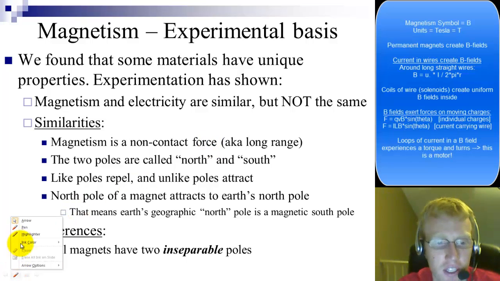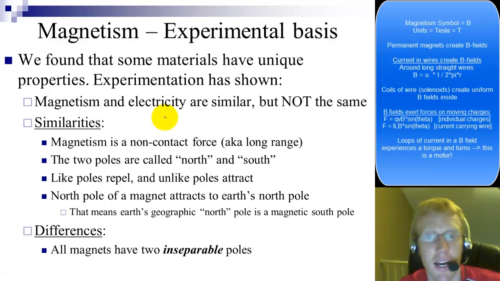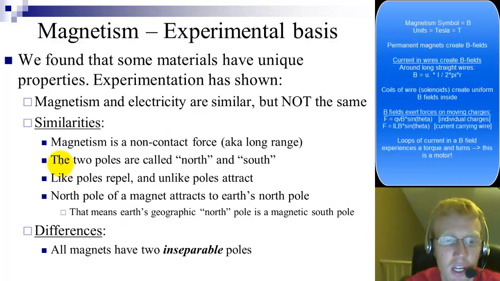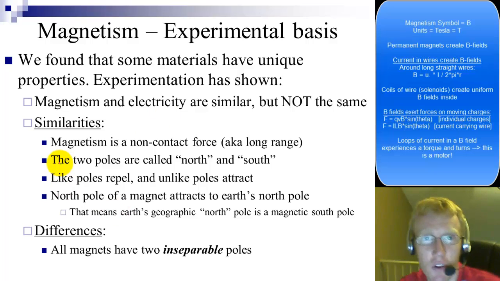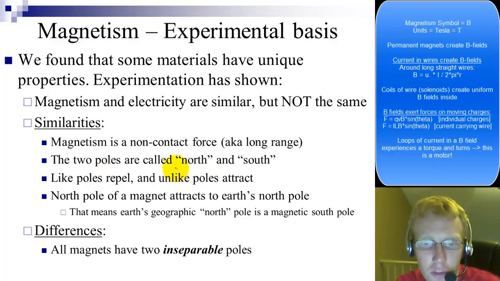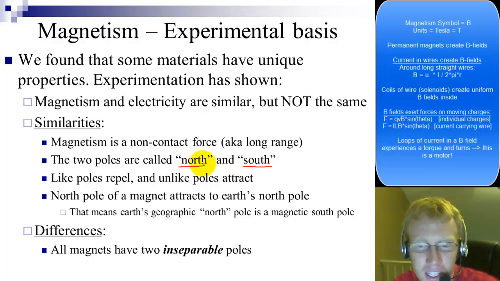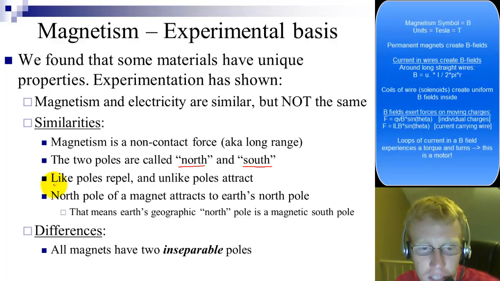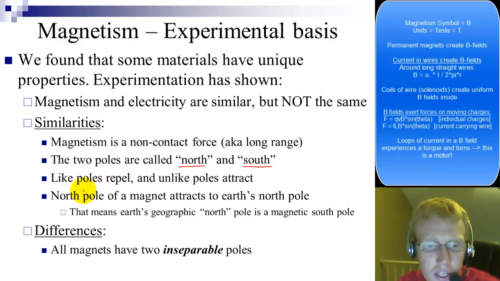So in that sense, it's very similar to electricity because it acts at long range, just like positive and negative charges attracting or positive and positive repelling. So they didn't want to use positive and negative because they've already used that for electricity. So the two different types of magnetism, or of magnet, are called north and south poles, which I'm sure you've already heard of. It didn't matter if they called them north and south. These are just kind of names that we've selected, but you'll see in the next slide or two why they relate to geography. And just like electric charges, like poles repel and opposite poles attract. So north and north repel, north and south attract.